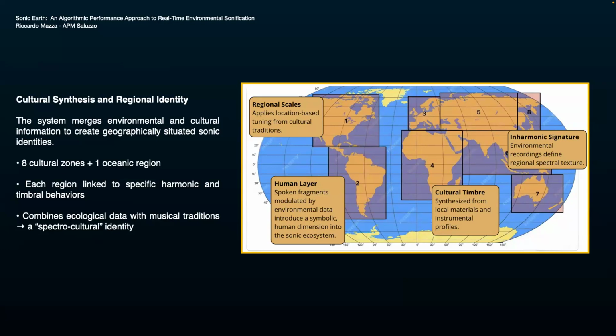In this phase, we have a kind that combines cultural and musical heritage to generate geographically defined sound objects. The Earth, at the moment, I divided into 8 macro areas. Then it will be more, but for the moment it's 8 macro areas plus the oceanic region, which is a macro area apart. If we are not in North America, South America, Oceania, we are in the sea. This represents its own macro area.